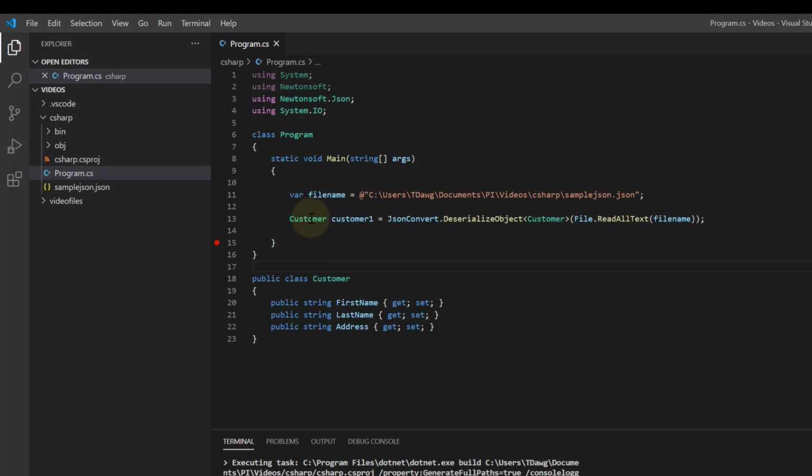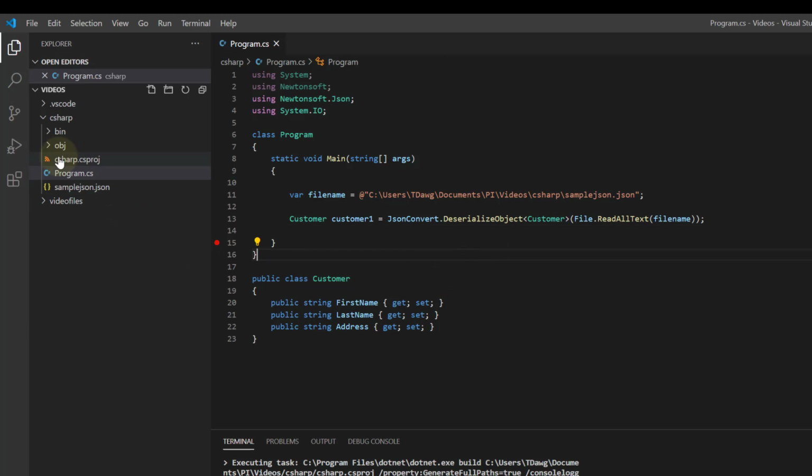And then I'm going to take the type of customer, so it's going to know that it has a first name, last name, and address. It's going to map that same exact format. If you don't map it that way, it will cause an error. And so this is basically just going to read the string right here. We're going to deserialize the object of type customer, generic customer, into this object right here. And we're going to end up with this back in memory, from text to memory.